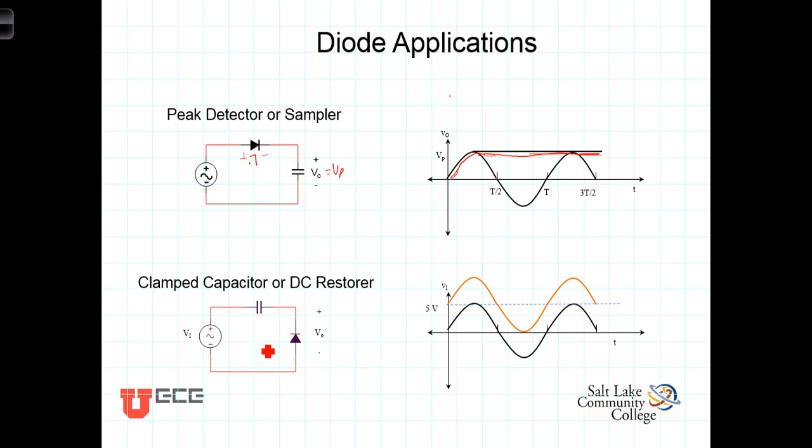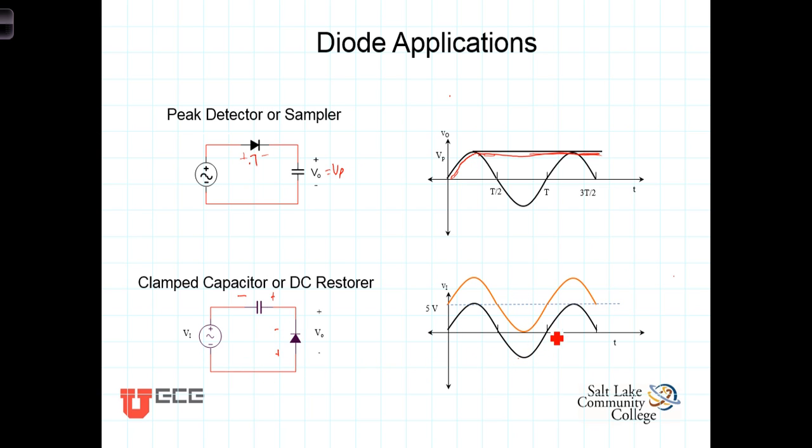But as the voltage starts to go negative, we now have a forward bias on this, and the diode will allow current to go. Again, first of all, assuming an ideal diode model with zero voltage across it, this capacitor will charge and will follow the voltage, looking at the capacitor, not the output voltage. The capacitor is going to follow this peak voltage. And as long as it's continuing in this negative part, the capacitor is charging up.